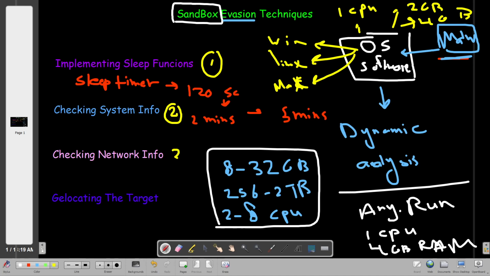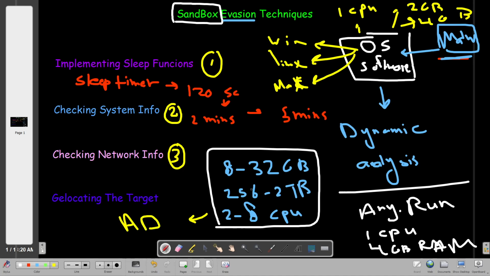The third method is kind of complex, which is checking the domain. The aim here, guys, is to understand whether the target system, in this case a sandbox, is part of a domain or not. Again, most workstations are joined to a domain which is part of Active Directory.